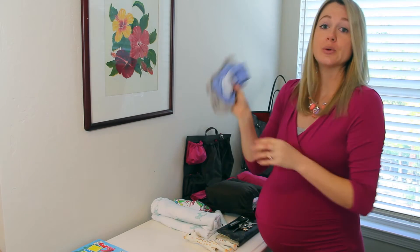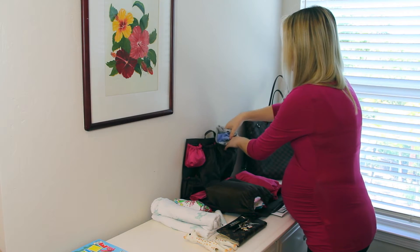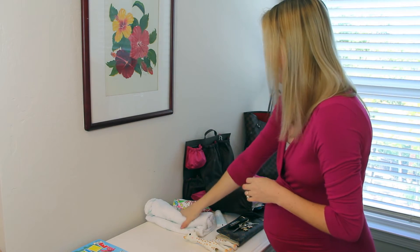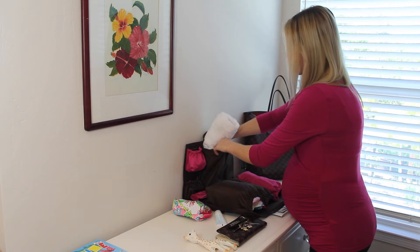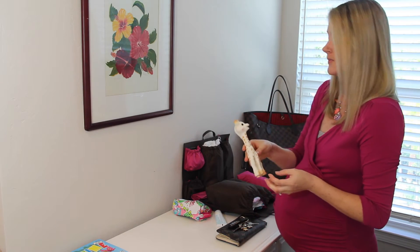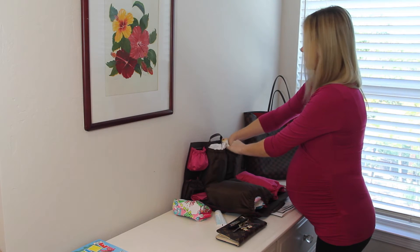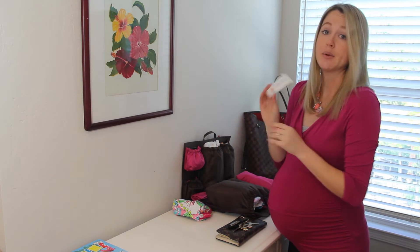So then we're going to do the clothing. I have a spare change of clothes for the baby, which is going to go in the far right pocket on the same side as our pacifier. I'm also going to put in a swaddle blanket right next to the change of clothes. Now I have a little teether toy for the baby as well, going in the same pocket as the clothing — there's actually plenty of room left. I'm also adding some diaper cream just in case, in that same pocket.